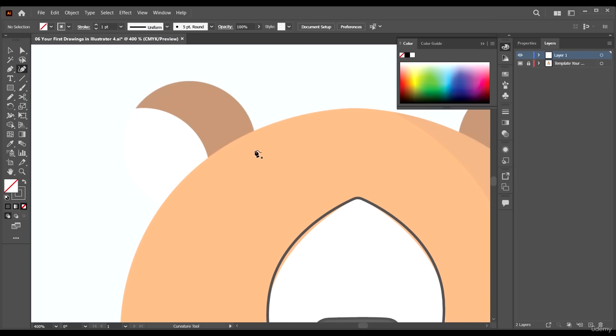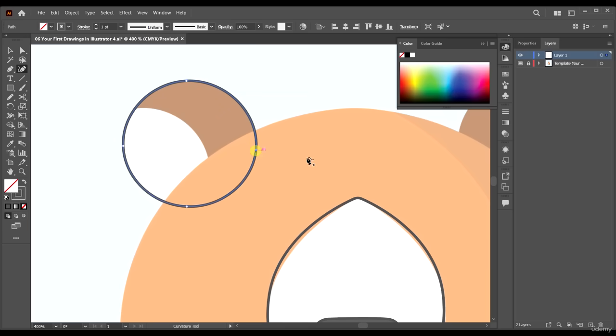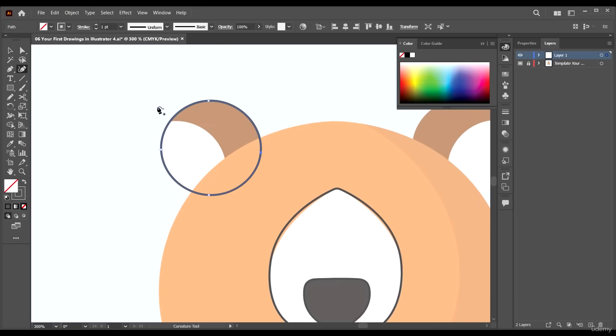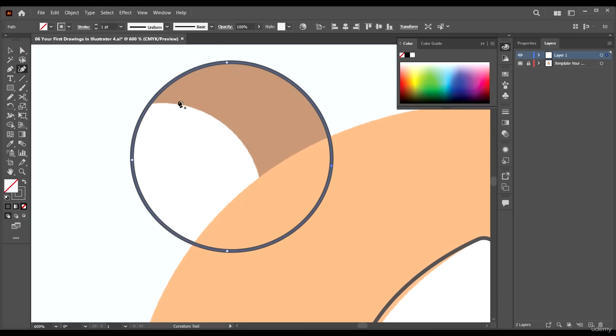Now this one is just a circle, a complete ellipse. So just click here and click here and then click here and click here and complete the circle. And for this other part here, you just click here and click here, bring it this way.